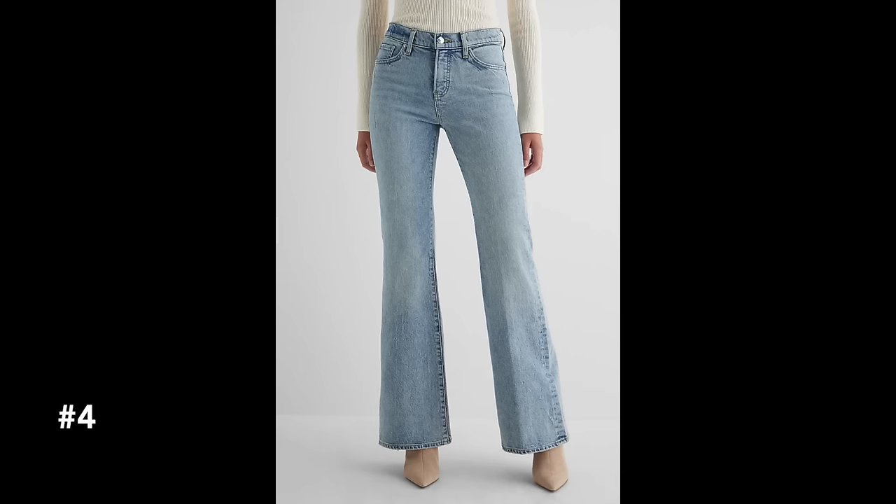Christina and I are definitely denim girls. We basically live in our blue jeans because we have very casual lifestyles. So whenever I find a pair of jeans at a budget-friendly price that I love just as much as some of my luxury designer denim, I know that's a good one. This next pair fits the bill — these are from Express, a light wash flare jean that I have really been enjoying. What makes these a little unique is they are actually a mid-rise, which is not something I typically go for. I'm usually a high-rise girl, but these really come up to the perfect length in the waist area, so for me they're a very flattering fit.